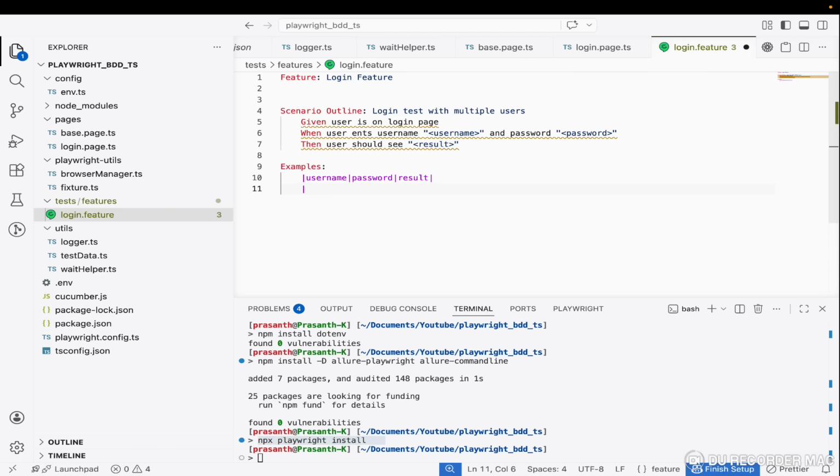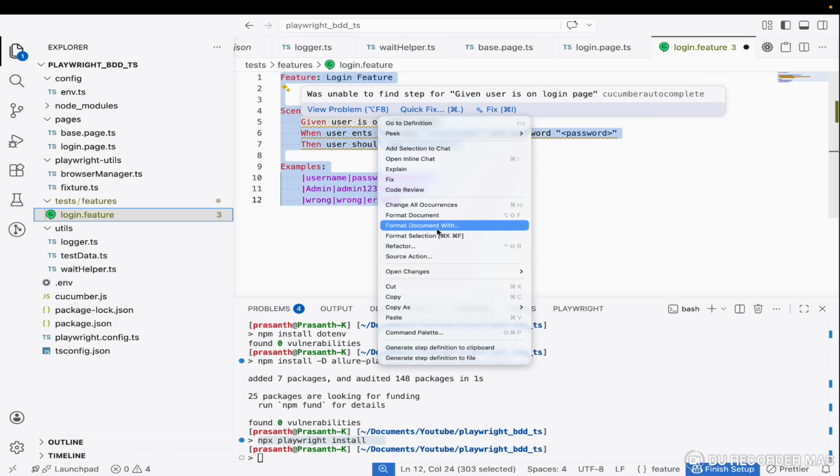The first one is username admin, password admin123, and result is success. Next one is wrong credentials and the result is error.